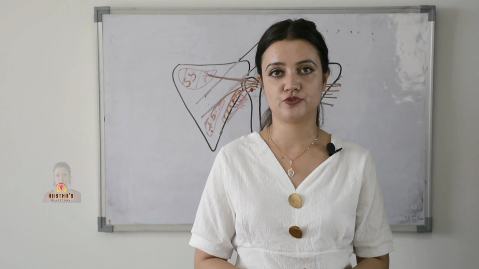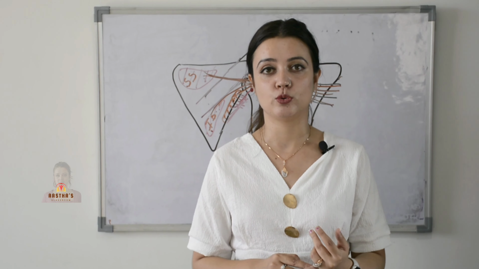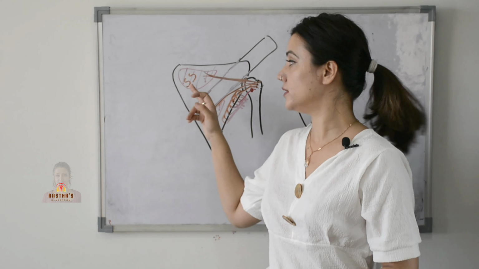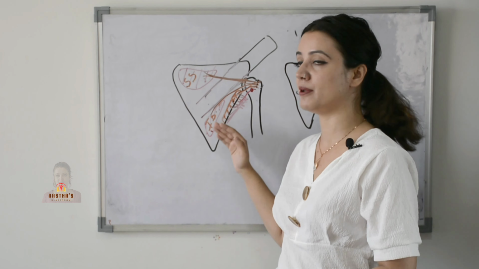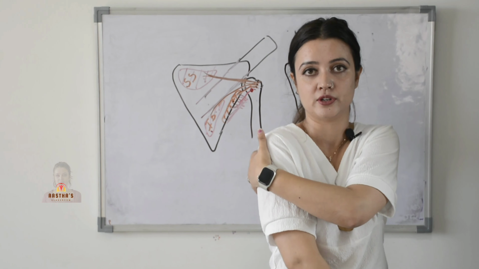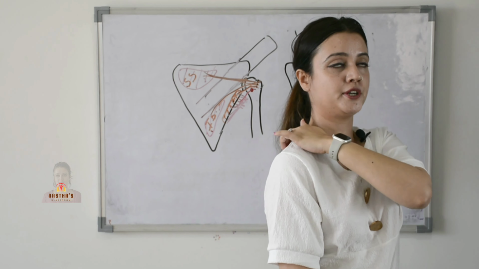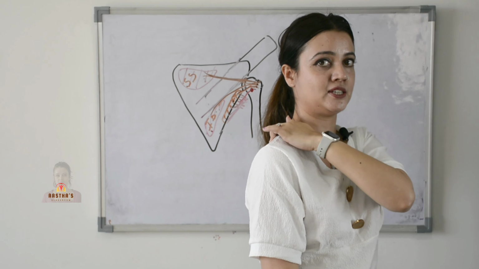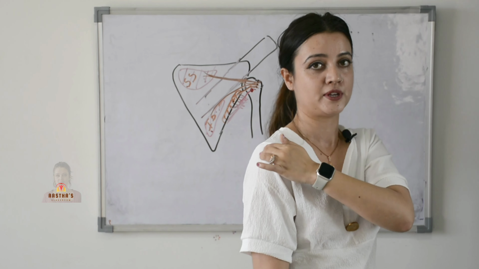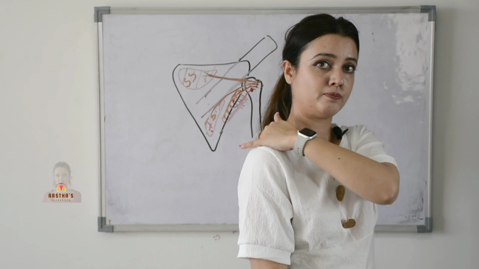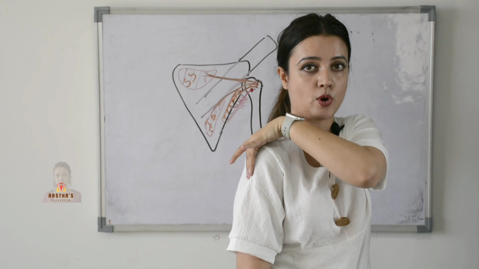Now coming to the action of the rotator cuff muscles. The action of a muscle depends on its origin, insertion, and course. All 3 muscles, the supraspinatus, infraspinatus, and teres minor, come from the posterior part of the scapula, from here. For the supraspinatus, the supraspinous fossa is present here, and the greater tubercle of the humerus is present here. So it goes from here to here. It shortens from insertion to origin.